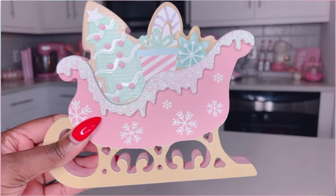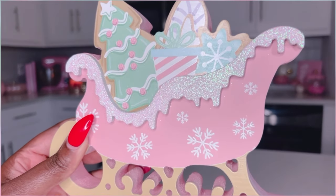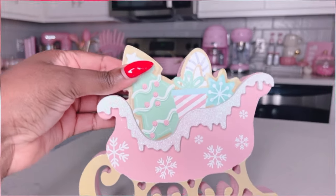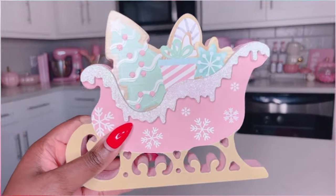So this next item I thought was going to be so cute — it's this gingerbread sleigh. It's not really gingerbread, but it kind of is gingerbread, and I thought it's going to look so cute in my hot cocoa bar. But now I'm looking at it, I'm changing my mind and thinking it would look good on the table, on top of my island table. Here is how the gingerbread sleigh looks. I love it — it is $4.99, which is a perfect price. I love the gold on the sleigh. I love the snowflakes. I feel like this is such good table decor. Tell me dolls what you think. I initially bought it for the hot cocoa bar, but now I'm seeing it here with the gingerbread houses. Let me know what you think.